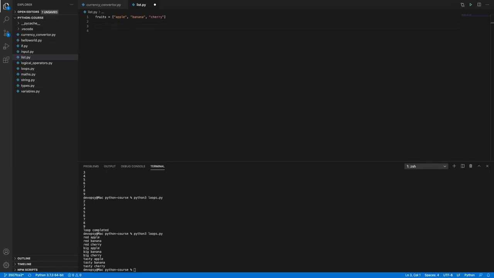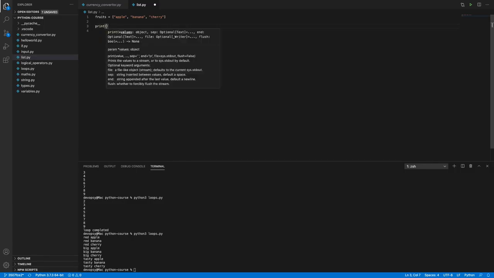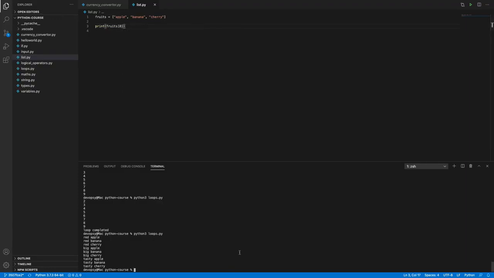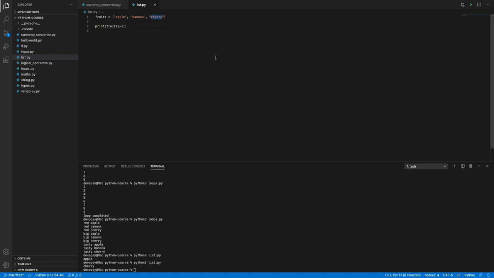In the list we are going to see how we can loop it. In a previous tutorial we discussed looping in the list, but let's have a quick look. We can also learn about indexes. So you can see fruits, and then the index. If you print this, what should we get? Apple, because of index 0. You can also use index -1, which will bring you the last keyword of the list.